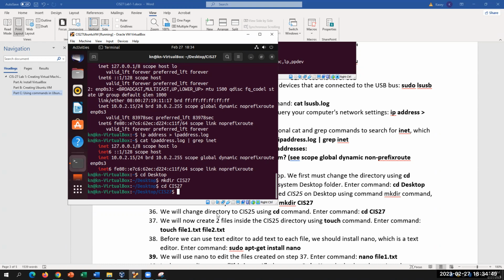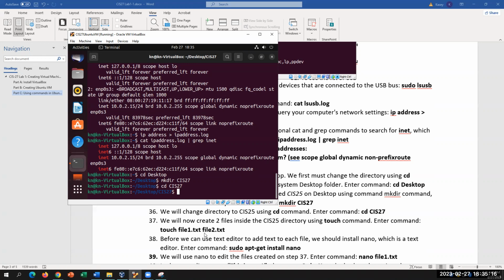Okay. Now we're going to do a touch command. So once you're in the folder, we want to put something in the folder. We are going to touch, and there are many ways to make a file in Linux. You can append by using echo, right? So touch allows you to make empty files. They have no text, right?